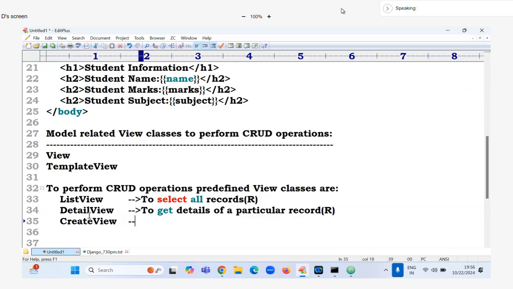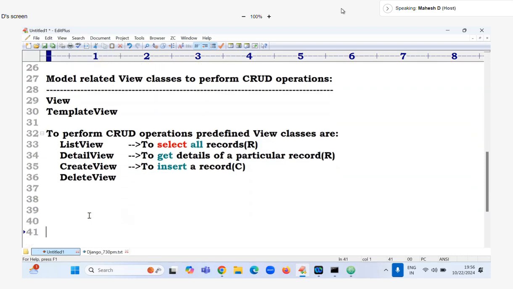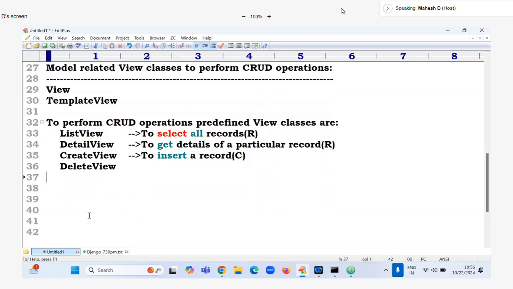CreateView is to insert a record. DeleteView is to delete the record. UpdateView.